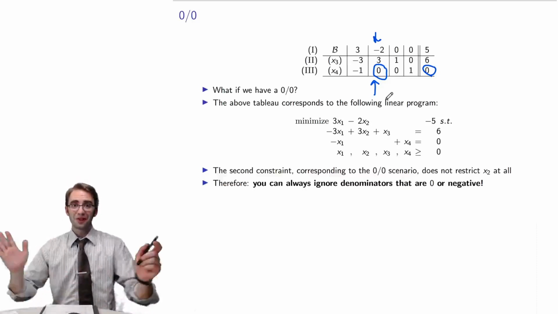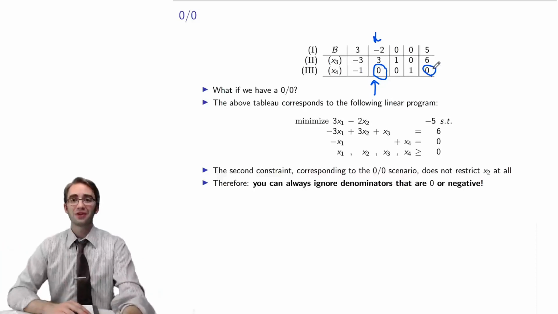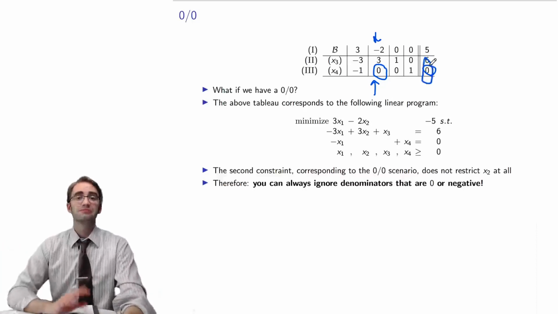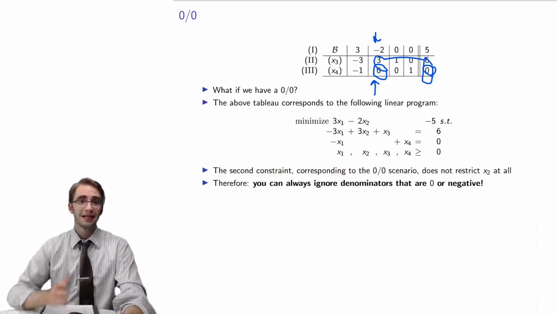So the basic rule of thumb is just a value of 0 in the right-hand side, completely fine. Just treat it like you would treat any other number. And then always remember that you're only ever dividing by strictly positive entries. As long as you remember those two steps, the simplex method is perfectly well defined, and you're never going to run into any sort of scary, unforeseen circumstances.